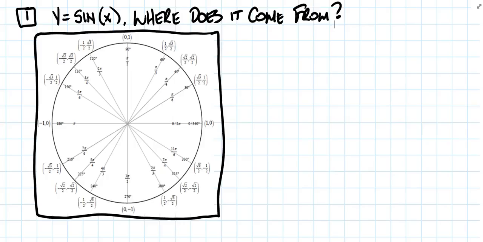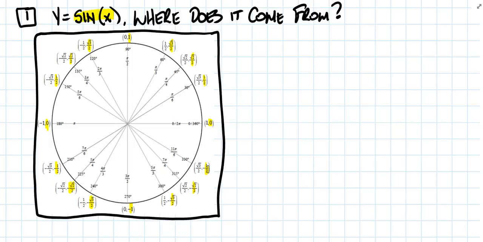and what we're going to do is we are going to focus only on the y coordinates. How come the y coordinates? Well, you may remember that sine of x deals with all of the y coordinates. So if I look at and I highlight all of the y's, I have a 0, I have a 1/2, I have rad 2 over 2, I have a rad 3 over 2, I have a 1, and I'm going to keep going all the way around the unit circle, and I'm only concerning myself with the y coordinates because, of course, we know that the sine function deals with all the y values. Okay, so the y values there that I've highlighted for you are going to be a part of the graph.